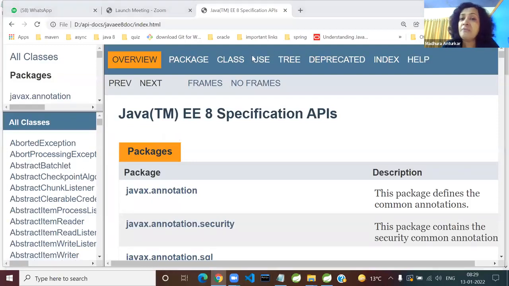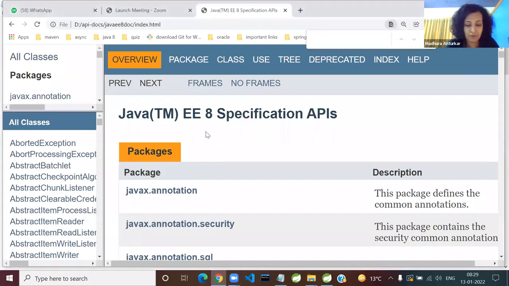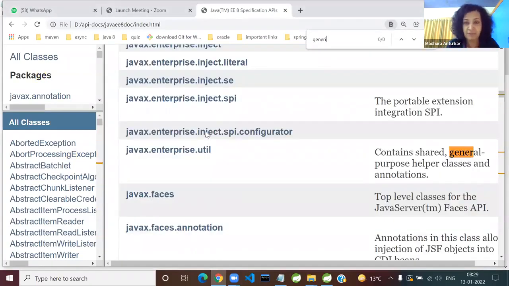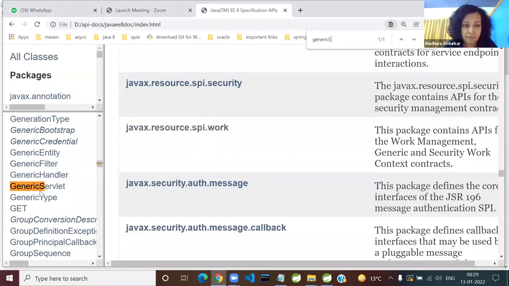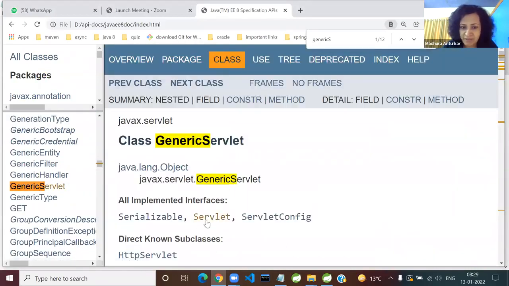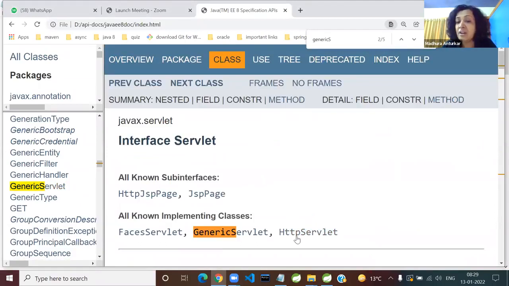So start telling me, which is the starting point, which is the interface where everything starts? Give me the name of the interface, root interface. I hope you have gone through this yesterday. Of course, you are right. The name of the interface is Servlet. I'll just search for GenericServlet because then I'll find it faster. Okay, so I'm going to start with Servlet, don't worry. So Servlet is the root interface, the starting point.